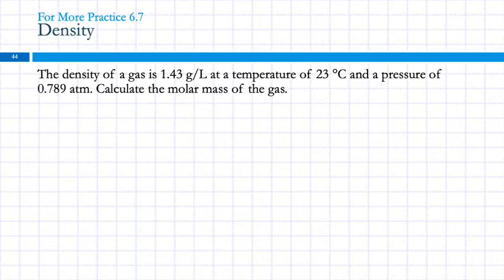But if you don't have the equation, what do you do? Well, what's molar mass? It's the mass in grams divided by the number of moles, right? Does the molar mass change if I have a small sample or a large sample of gas? No, it's the same. So again, they're not giving me a sample size, which means I get to pick the sample size. What do you think I'm going to pick? 1 mole. I'm going to choose to do my calculations for 1 mole of this gas.